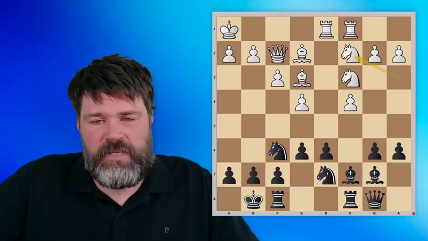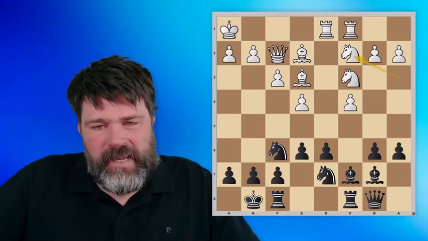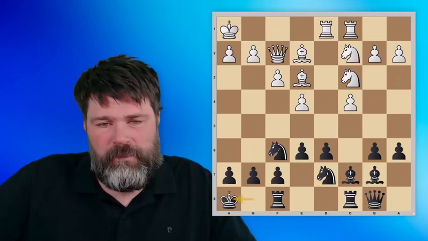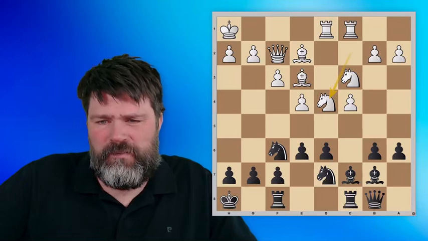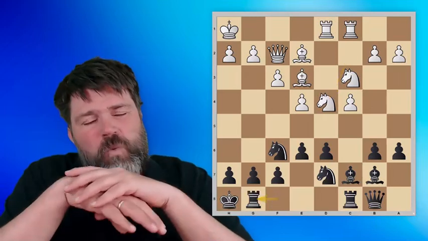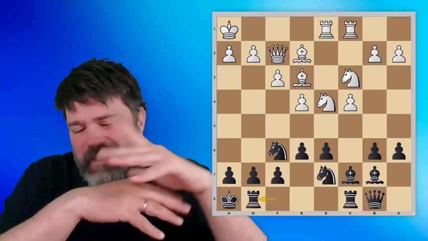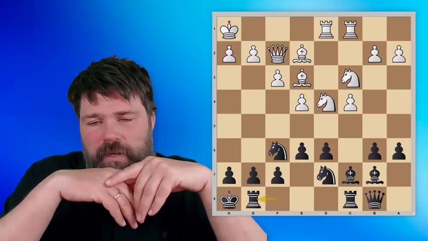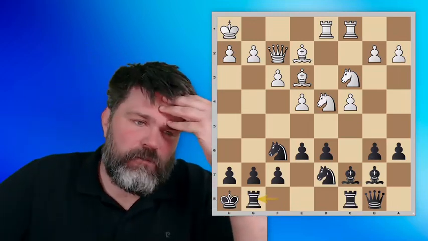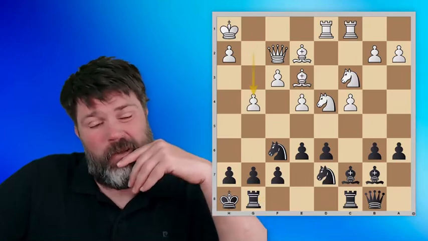Well, I mentioned knight to c2. And I thought, let's ask the computer. If I go king h8, what happens? Sure, it puts the knight on d4 and goes rook g8, then what? It says that most moves are pretty nice for White, but it's very noteworthy that its favorite move is g4.